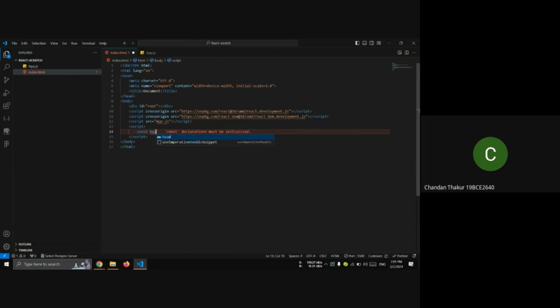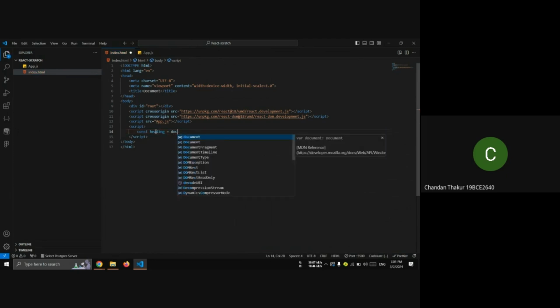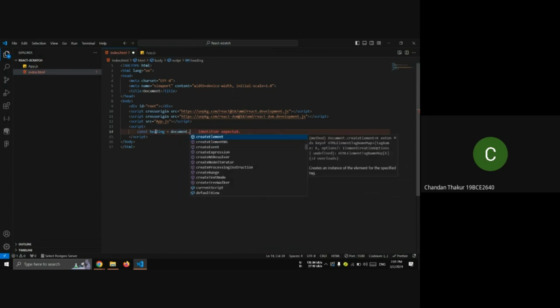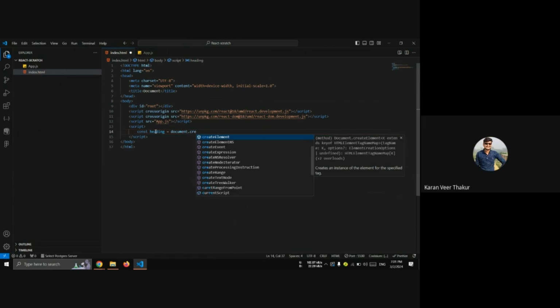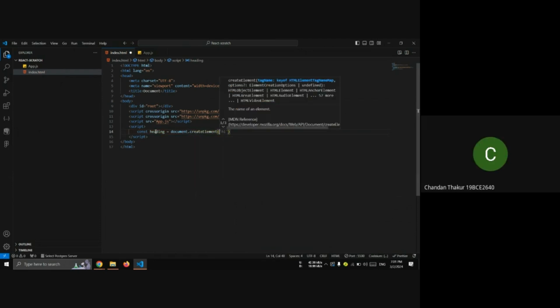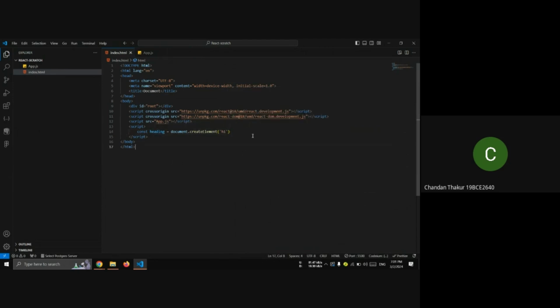const heading is equal to document dot create element, what we want? We want to create an element that is h1.